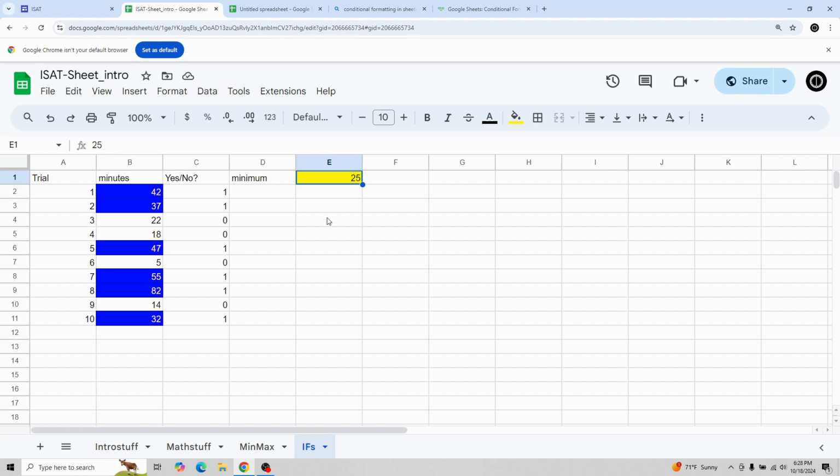And most importantly, because I set up an input with these conditional statements, the if statements, I could then change this out. If instead the threshold was actually 40, then I could put that in and we can see my numbers automatically update and my color system automatically updates to draw my eyes to the things that match that.